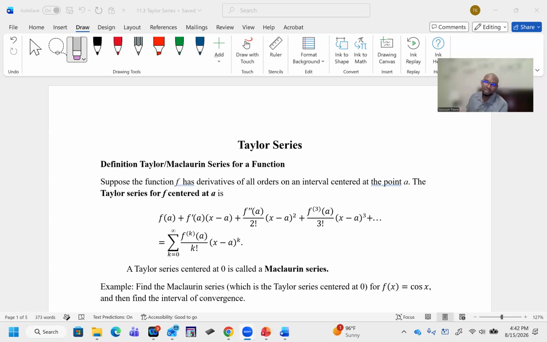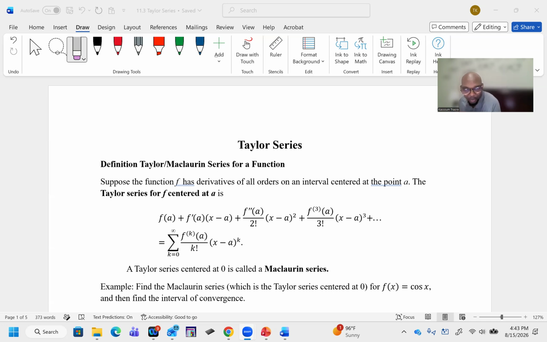Hello and welcome back. So in this section, let's have some fun with Taylor series. In the preceding section, we saw that a power series represents a function on its interval of convergence. And this section explores the opposite question. Given a function, what is its power series representation? We have already made significant progress in answering this question because we know how Taylor polynomials are used to approximate functions. So we now extend Taylor polynomials to produce power series called Taylor series.